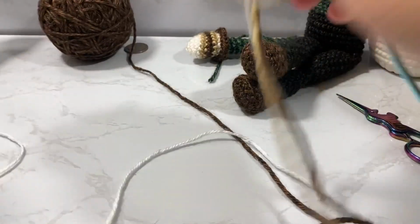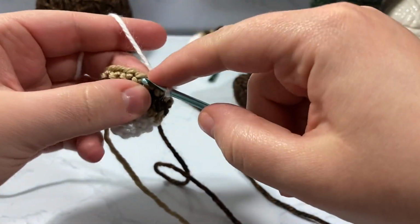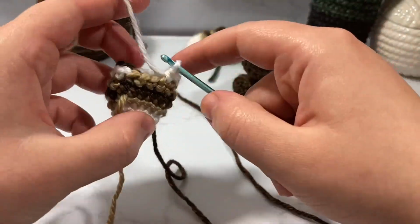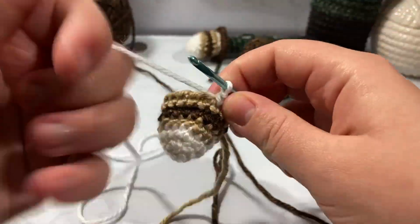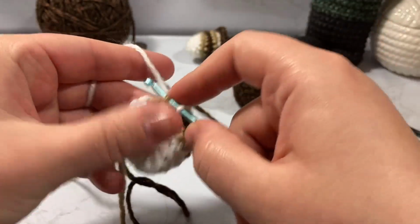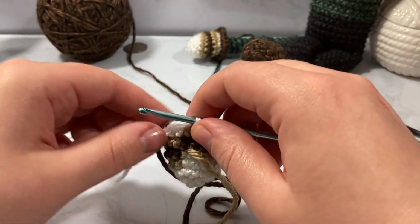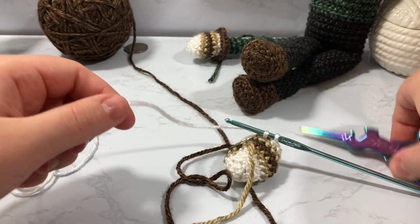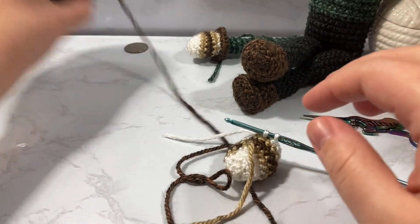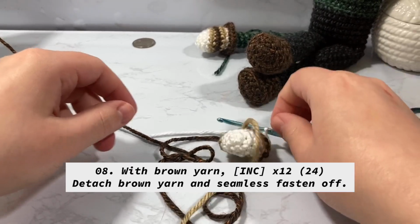No, little buddy, stay there. 1, 2, 3, 4 and 5, 1. 4, 5. Pull that through, and now we're going to leave our white yarn. We're going to cut that. We're done with that now, and now we're going to go on to row 8, and we're going to increase every single stitch with our brown yarn.